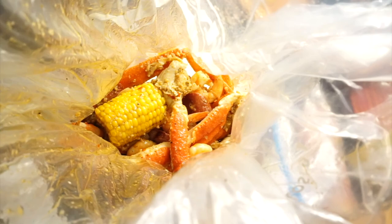Back on the cam. So what we're gonna do is, I'm gonna put the crab legs, the shrimp, sausage, eggs, and the corn in these giant bags and pour sauce on it. And then we're gonna mix it up like a juicy crab. Stay tuned for more. Okay guys, these are the bags, the finished product. As you can see, we got corn in here, we got some shrimp, the sausage, crab legs, all that good stuff. It looks pretty darn good, and I know it's gonna taste pretty darn delicioso. Look at that. Looks amazing, smells amazing. Alrighty.